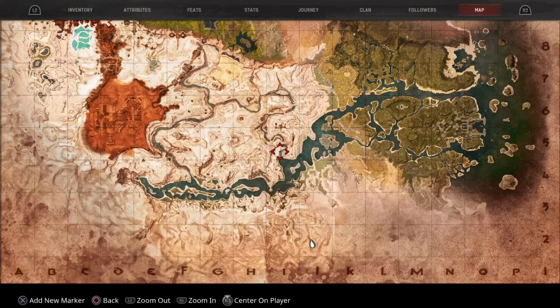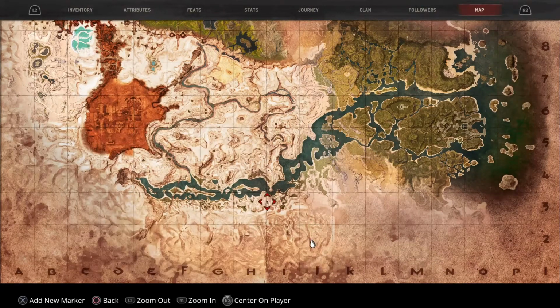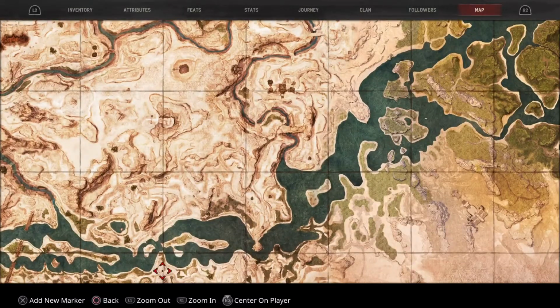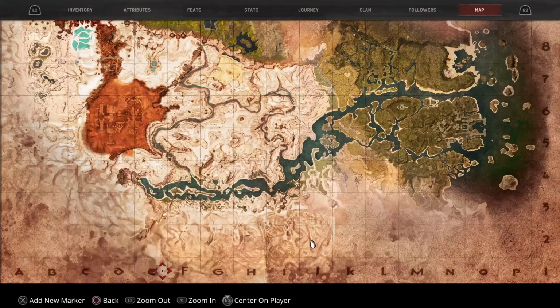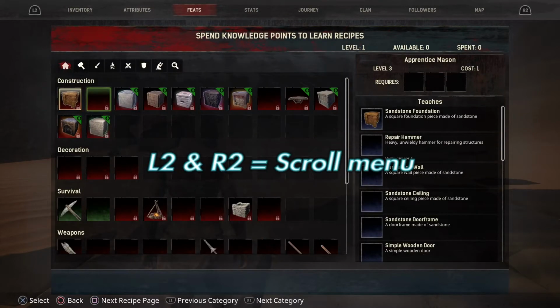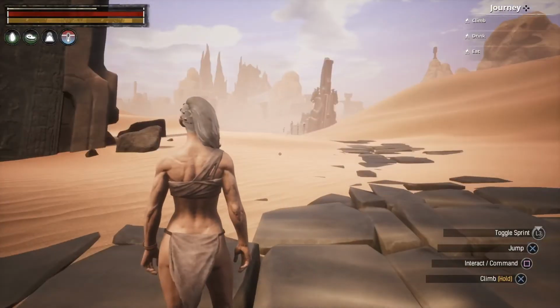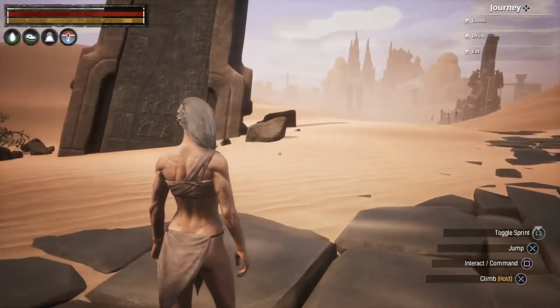So if you want to quickly bring up the map, all you have to do is press right and that will bring you on the map. And that's you there. You can see all the other buttons. Zoom in, zoom out, that's R1 and L1. Then if you like, you can scroll through these bits and pieces. We'll come back onto this later. But for now, what we're going to do is just go through the basics.